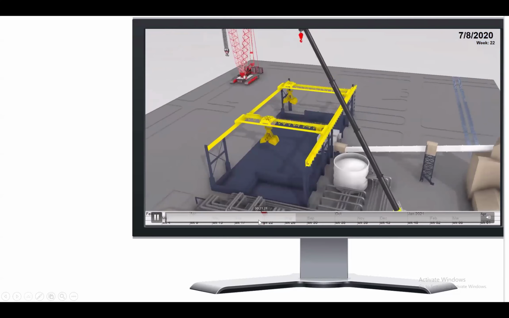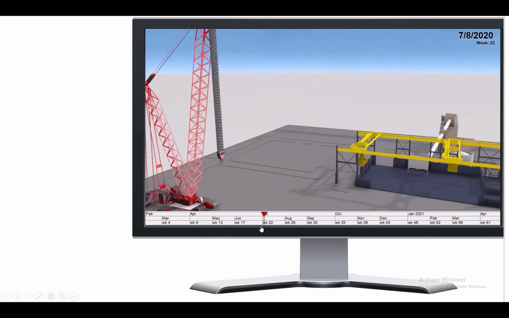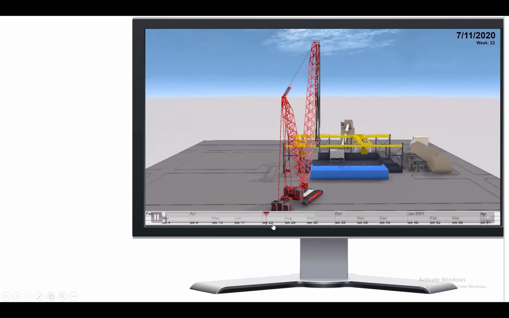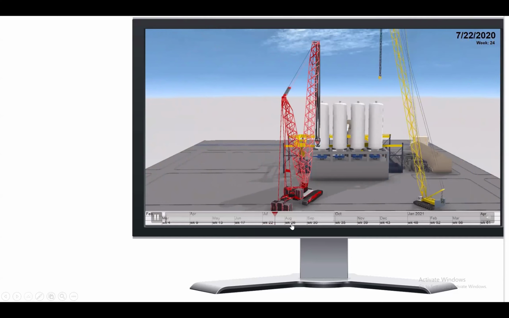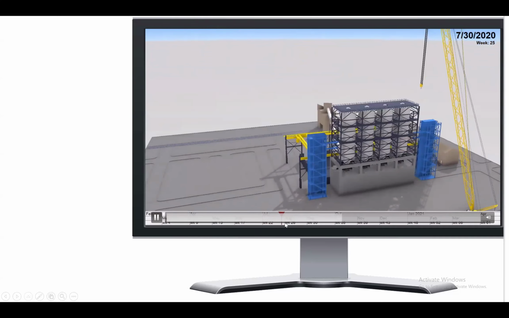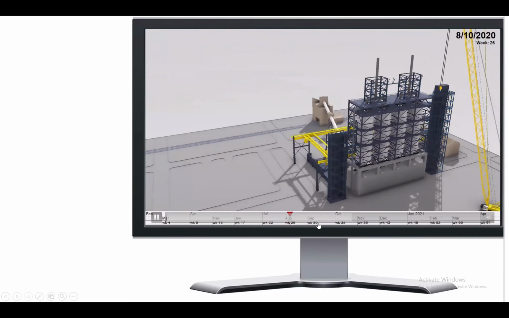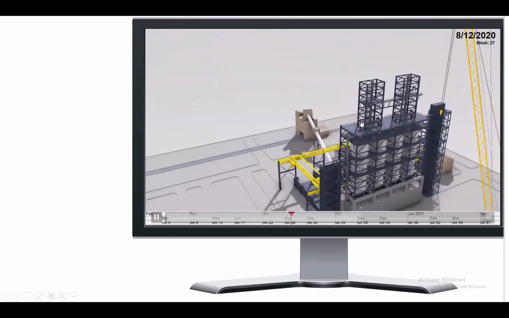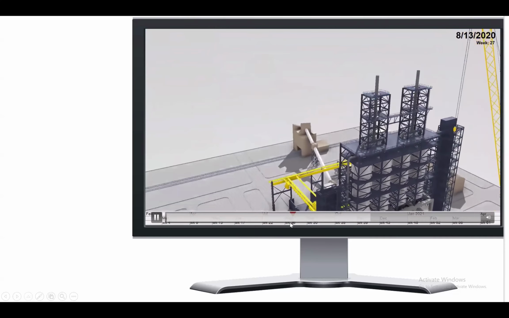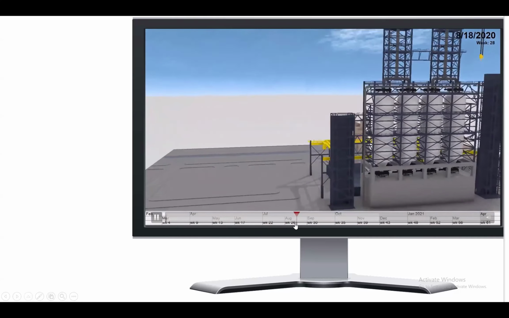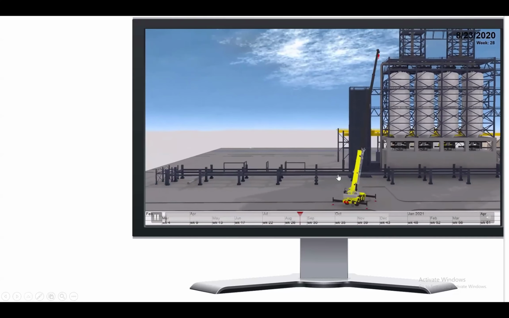Then we can simulate. What is simulation? You can see the timeline going like this: July 22nd week, August 26th week. While the timeline goes like this, we can generate the 3D model. From August 26, we will do this construction.